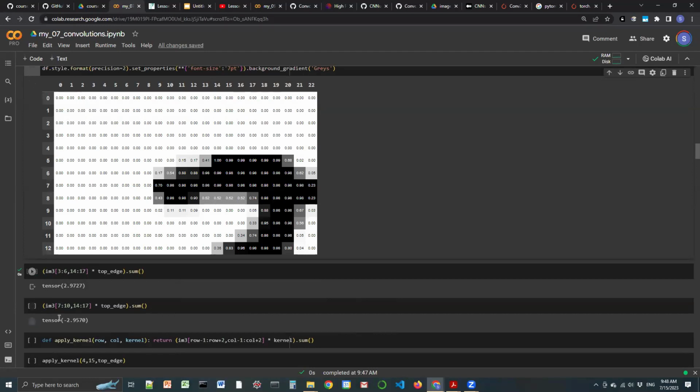Now, if we look at a different set of rows, the 7th, 8th, and 9th row, so the bottom of the top of the 3, again with columns 14, 15, 16, we get these 3 values. That will multiply our -1. This will multiply our zeros, which doesn't matter because it's zeros.